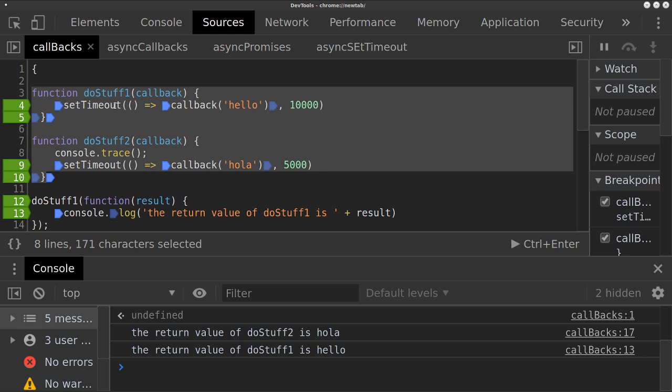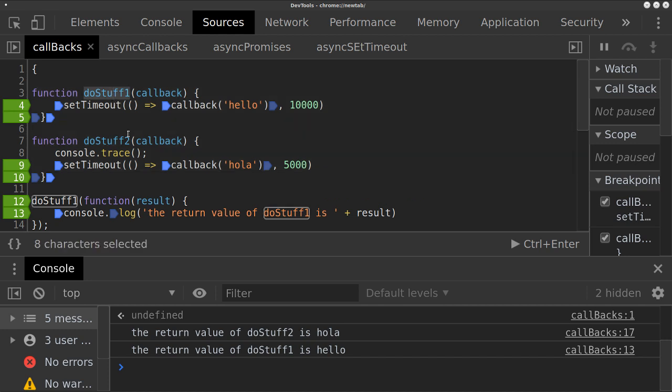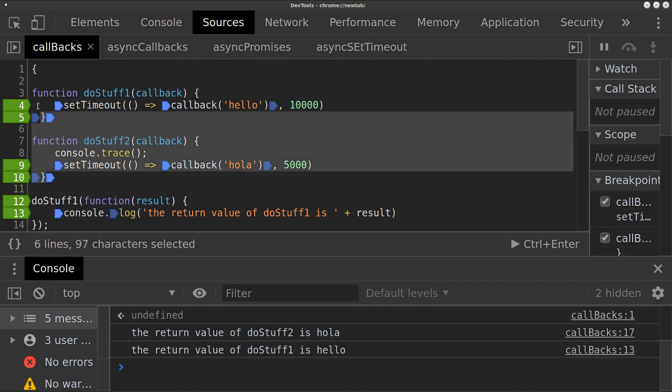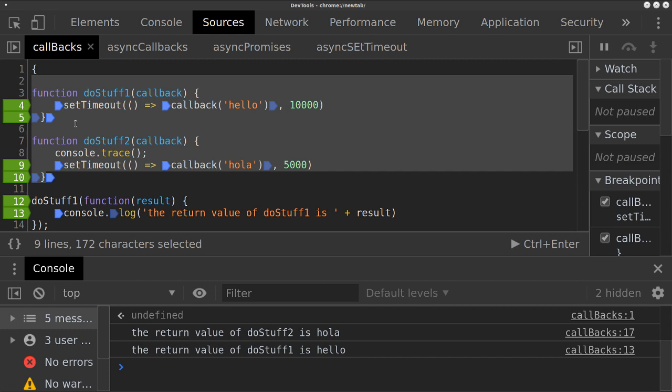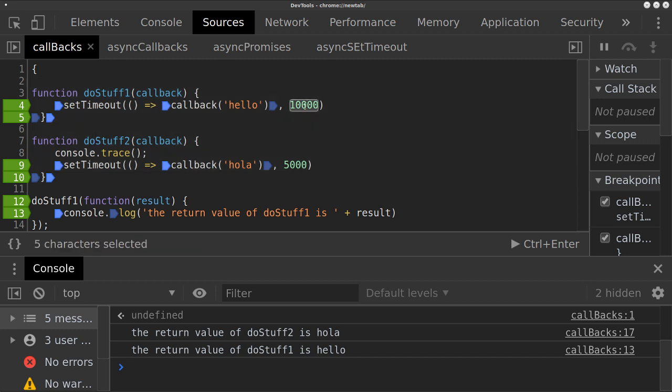I just want to say make sure do stuff 1 completes before do stuff 2. Without the timeout? No, leave the timeout, just leave these lines alone. Those functions have been defined. I just want to say make sure do stuff 1 completes before do stuff 2 does, even though it takes longer, it's got a longer timeout.